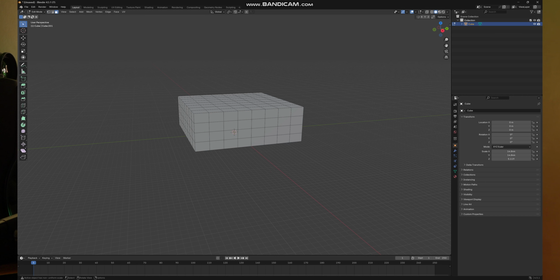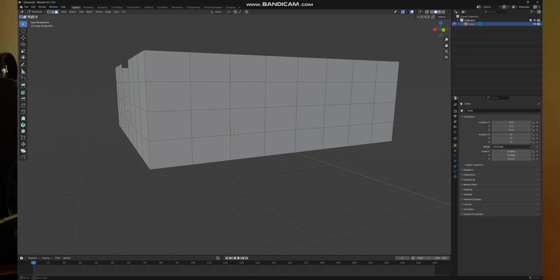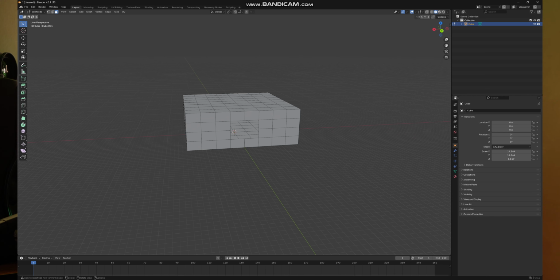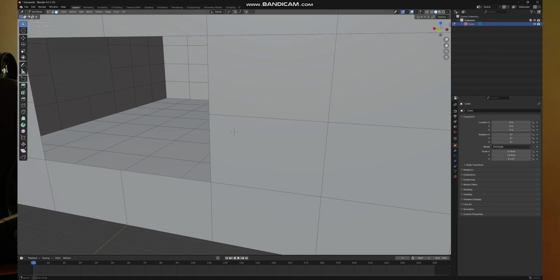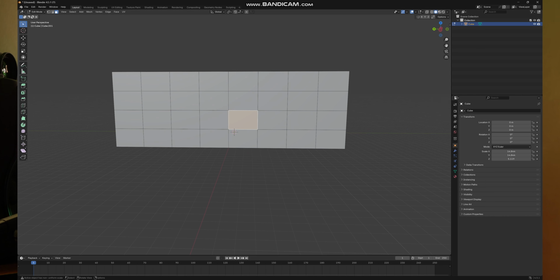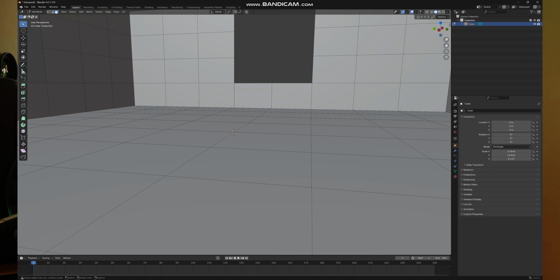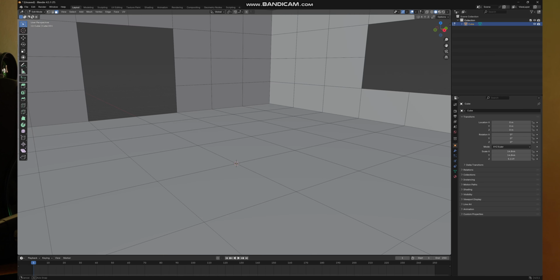Select the faces that you don't like. Delete. Voila, you have a window already. We are getting somewhere. Delete the faces that you don't need. Oh, we have another window. And lastly, let's have a door. X. We have a door. Oh, we are in the house. Yay, we've made our environment.